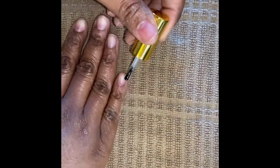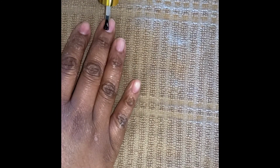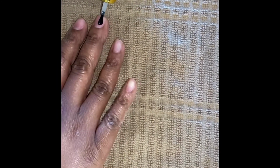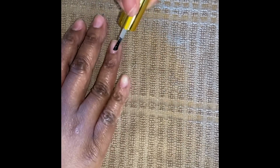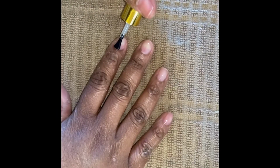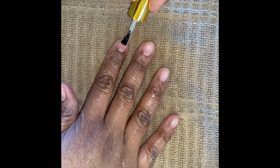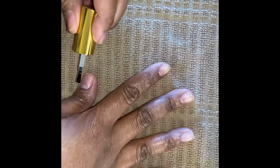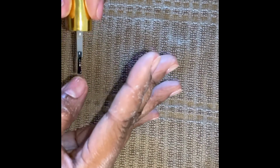All right, y'all. So now I'm applying the builder gel. I forgot exactly what it's called, but I'm applying this right now. What I recommend that you don't do is both hands at one time. I don't know what happened with my camera. I thought I was in it, but apparently sometimes I was, sometimes I was not. Okay. It happens. But the show must go on, honey.